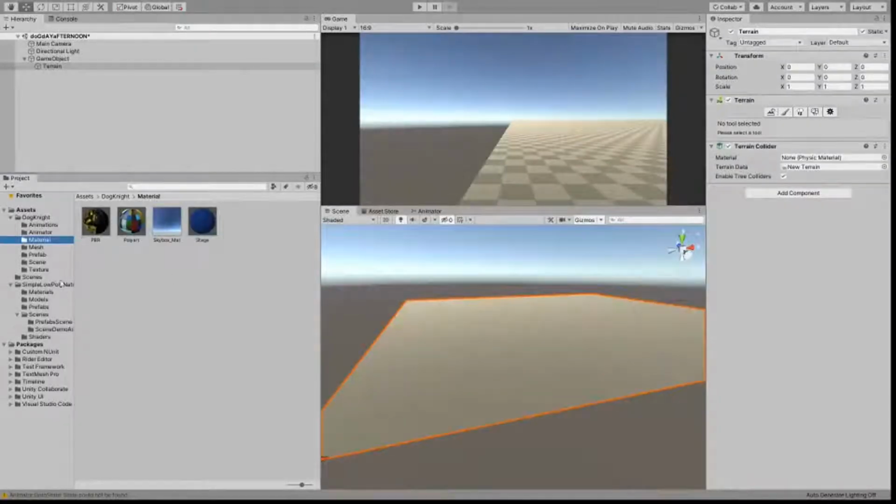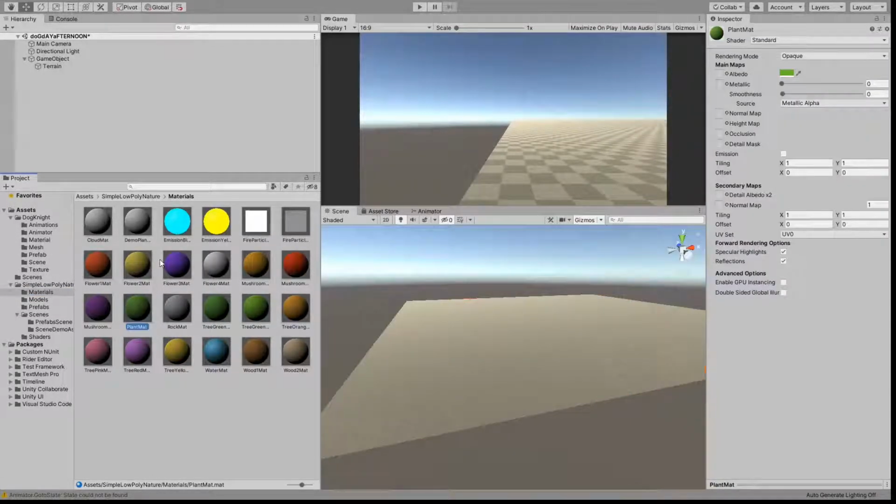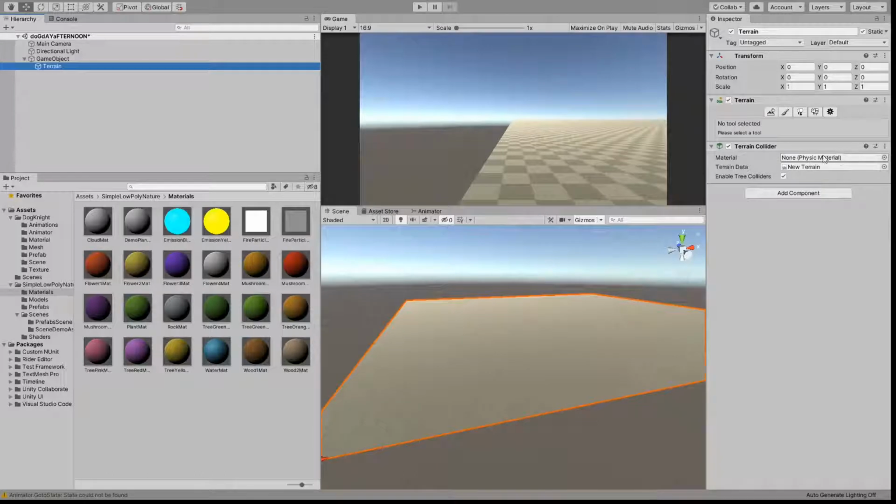I'm going to use the material that's already here, maybe. Oh, not Dog Knight's material, but the materials that came with a simple low poly world. And let's look. Tree, plant. Oh, and all kinds of things. Wood, materials, tree, yellow. Okay, I'm just going to go ahead and use plant material and select that terrain. And material is what gives a 3D mesh or model its look, its appearance. So sometimes it'll be textures, sometimes it'll be just colors, sometimes it'll do things like make it shiny or soft or rough or smooth. So there's lots and lots of things you can do.